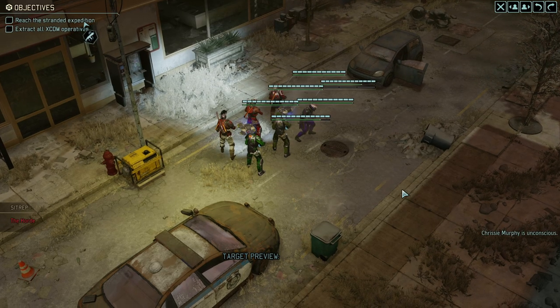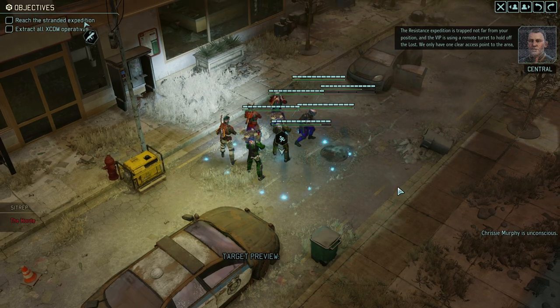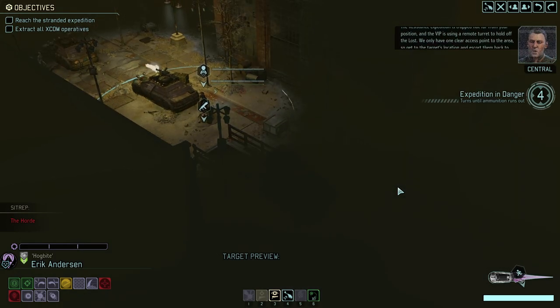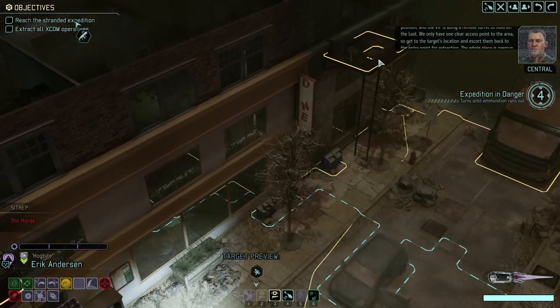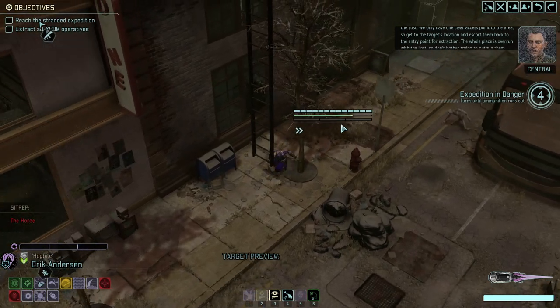All right, we just landed. Resistance expedition is trapped not far from your position, and the VIP is using a remote turret to hold off the Lost. We only have one clear access point to the area, so get to the target's location and escort them back to the entry point for extraction.